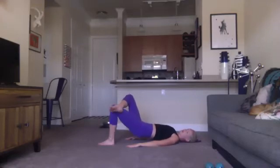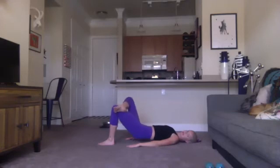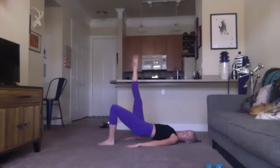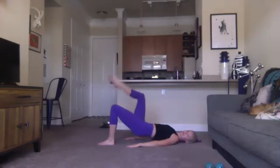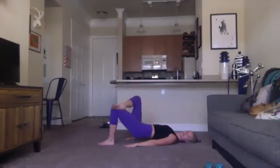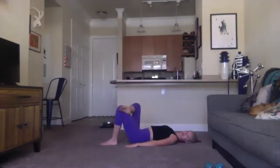Then we're going to add in that top leg. Hips lift. Right leg extends out. Bend the knee, cross on top. Peel it down. Hips lift. Extend. Bend. And lower. Push. Booty squeeze. Reach. Roll down. Lift. Extend. Bend. And lower.